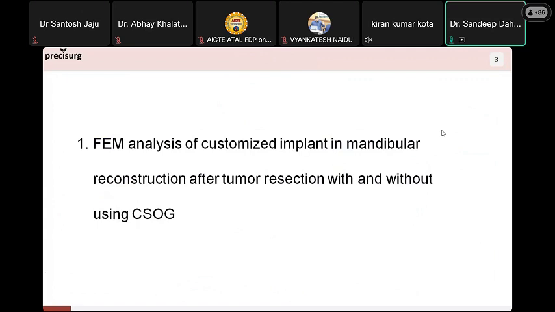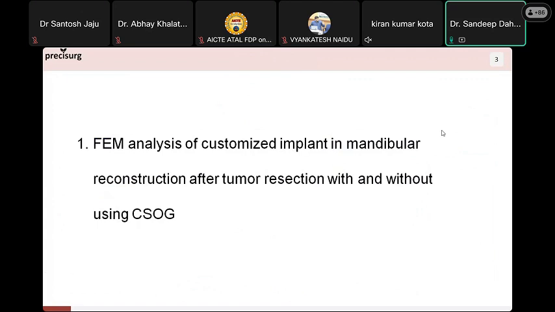So this is the benefit of finite element analysis, by which we can easily check our design and directly use this particular implant in the patient's body, because every time you cannot check experimentally the stresses and strains applicable on the customized implant, because it requires separate arrangements like separate fixtures to hold this particular customized implant.